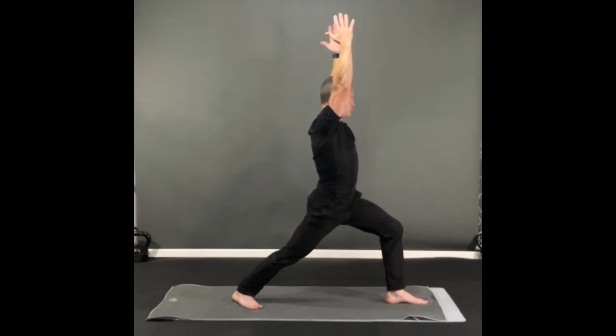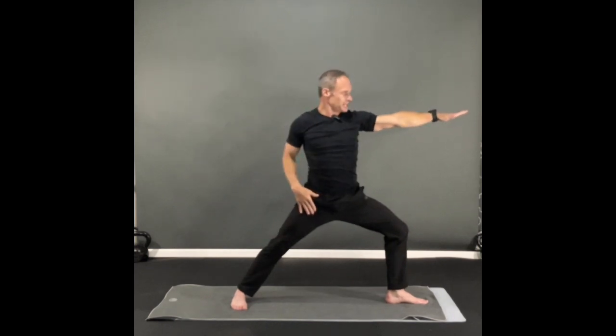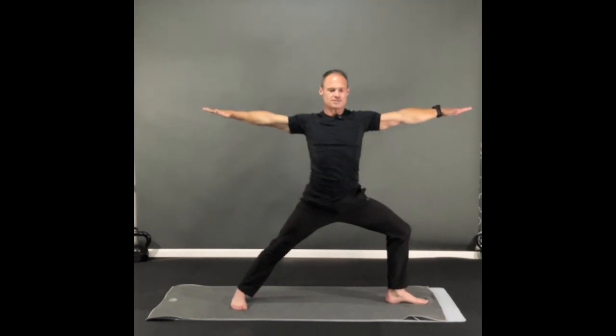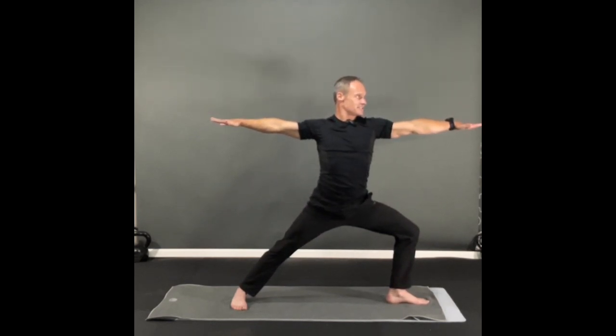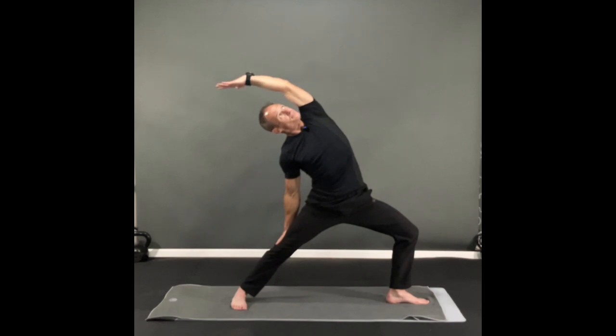Then we're going to transition to Warrior 2. So we're going to open this up, making sure that fingers are spread, your gaze, your chest is right out over those fingertips. We're going to hold 5 to 10 seconds, and then you're going to reverse your warrior. So palm up on the forward arm, drop the back arm down, and then come up. And we're going to hold that. And then come out and repeat that on the other side.